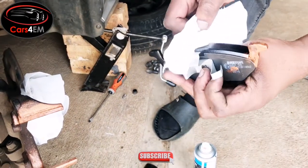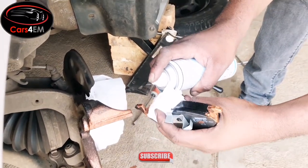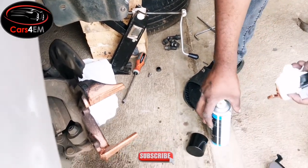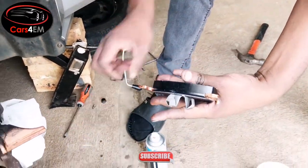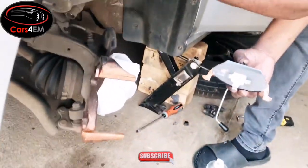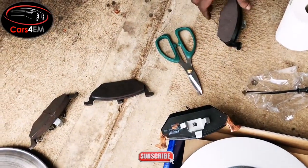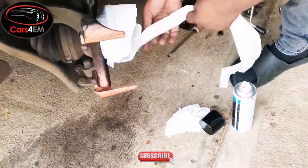Then we're just going to do the same on this other side. This is actually going onto the caliper. Okay, before I go into the caliper, let me do this. I'm just going to put in the disc now.